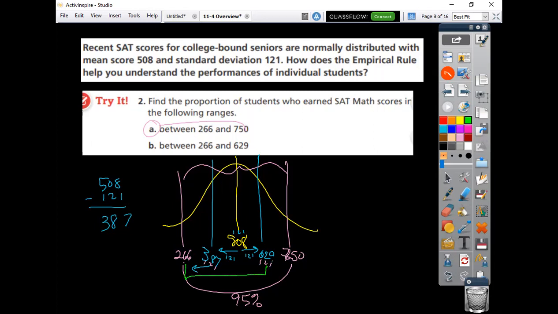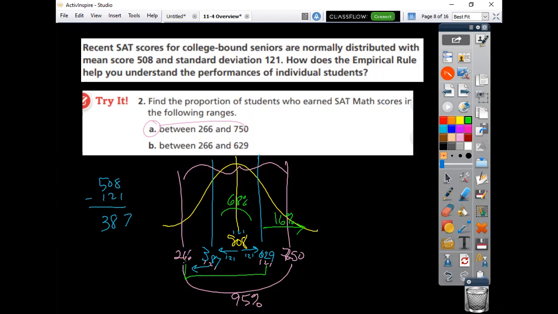So now this time they're asking from here to there. Well, remember the 629, what percent was above there? There's different ways to get your answer here, but I'm going to go this route. So remember this, in this blue right here was 68%. So that means there's 32. So there's 16% above this.